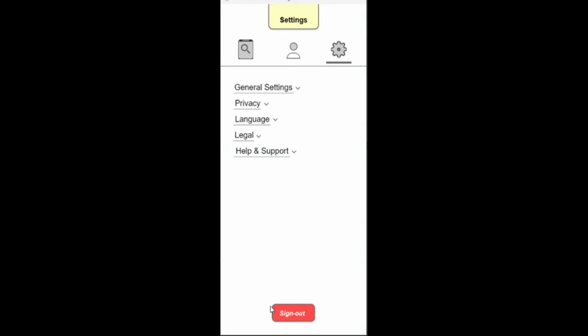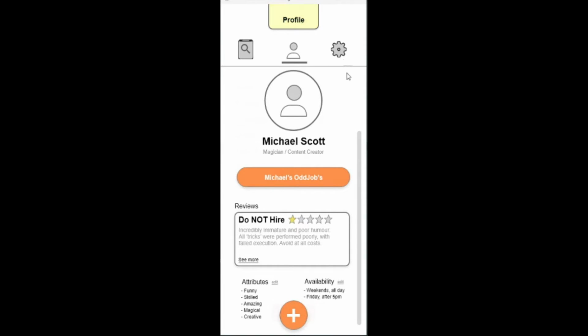Essentially, that's all we have for OddJob so far as a template. Just a nice place to post your different ads or look for different jobs and create posts and interact with users based on these posts and leave reviews on people's profile. And fleshing out the app was a bit fun, and this is the overall rudimentary beginnings of the app design mockup.